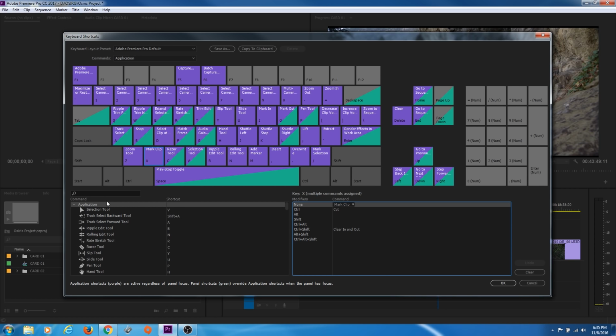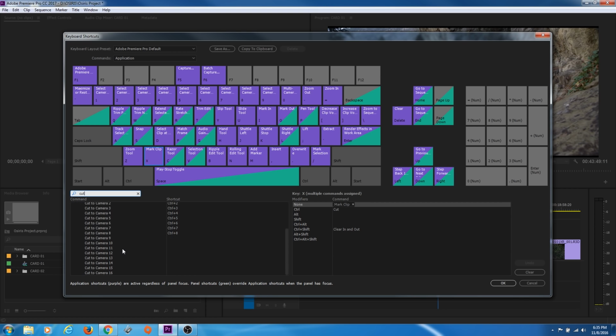Now, a couple other things that we can cover here are customizing some of your shortcuts. Actually, before we do that, if there's something you're looking for specifically, you can go into the search engine here and type in a word. Say you're looking for the way to cut something. You just type in cut, and it brings up all the shortcuts with the word cut and shows ways to do a cut. The keyboard shortcut for an edit cut, for cutting and pasting, is Control X. For a slice, basically, or an edit cut, you've got Control Alt K. So you can search them here. There's one specific one. Let's show you how to actually modify one of these things.